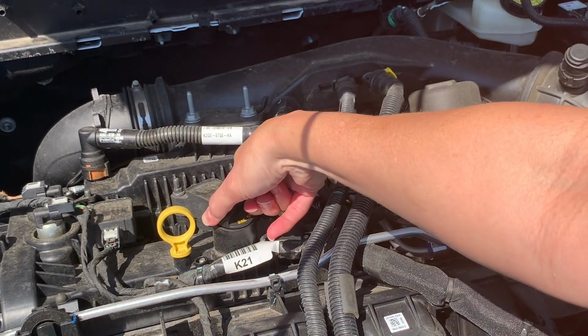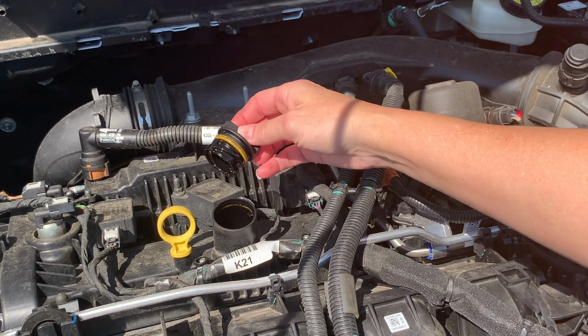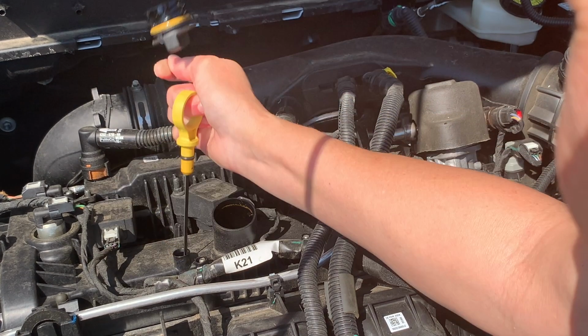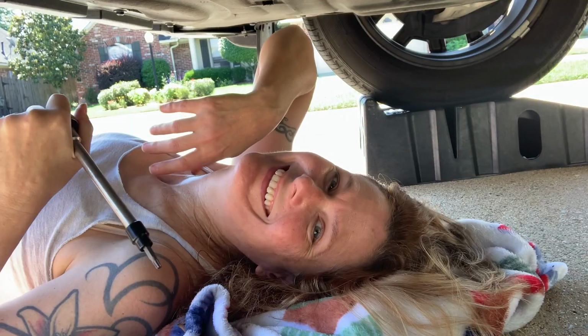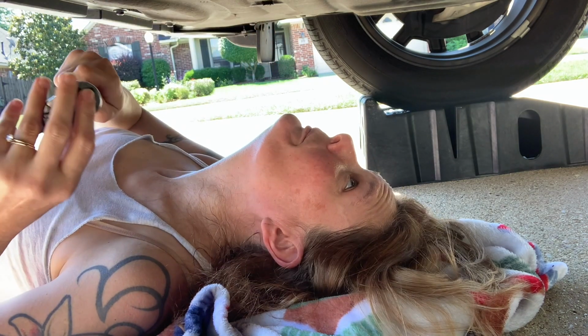Open this so that it'll drain a little better. And pull. Now in situations like these, you could choose to freak out or stay calm. Betty chose the latter. So I'll get it when I get under the truck. Okay, so note to self, don't hold that in the same hand when you're pulling the dipstick. It's pretty warm out here today. Well, I don't think I'll need this extension. Pretty close.